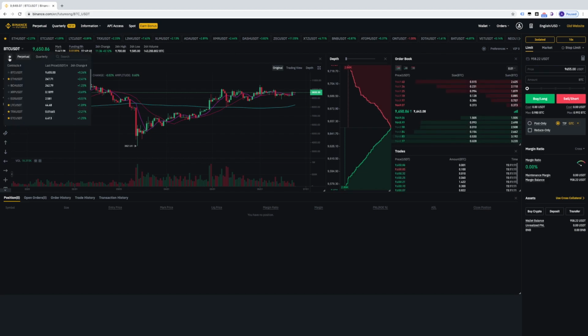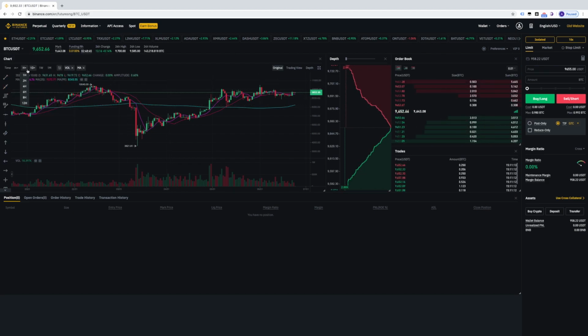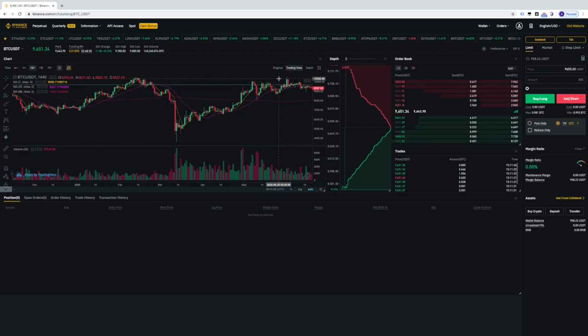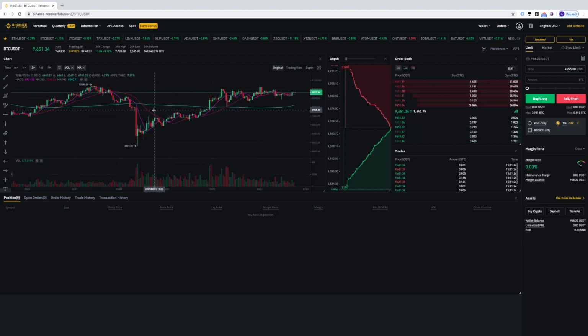Then moving down, we've got the different time frames to trade on. You've got indicators that you can add. You've got the option to have a look at this chart or TradingView chart. But yeah, most of us will chart on TradingView and just take our trades on here. So all of that will stay the same.